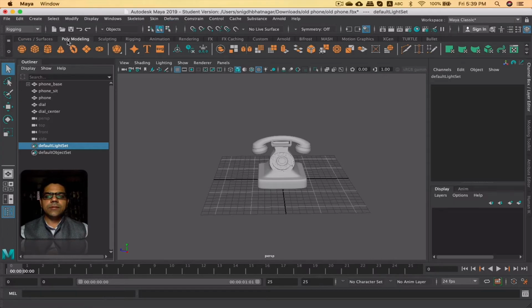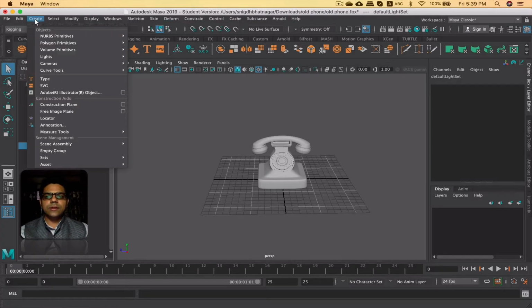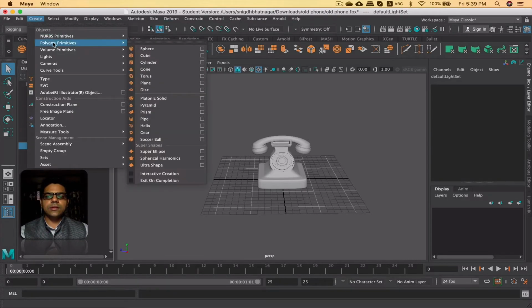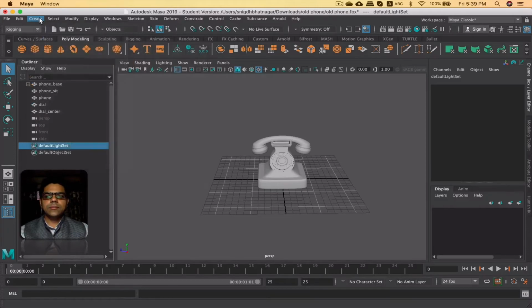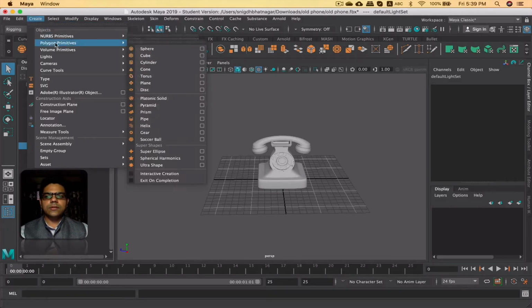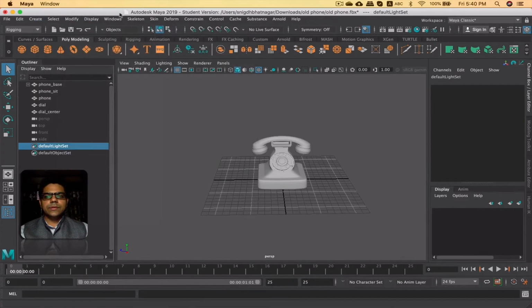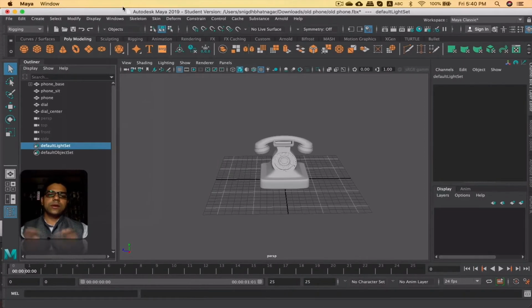So let's say if I'm going to create something like a cube here, I can do it from here, and I can as well do it from the create section and go into the polygon modeling. So this is poly modeling, and then you have polygon primitives here. You would find a cube here as well. So this is how basically the whole interface is laid out, and this is where the things are basically in Maya.